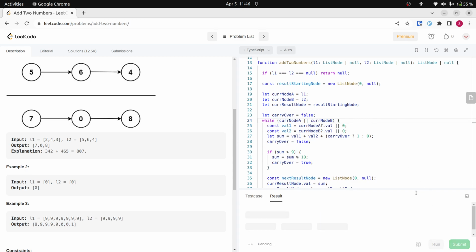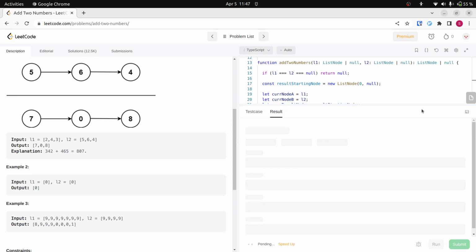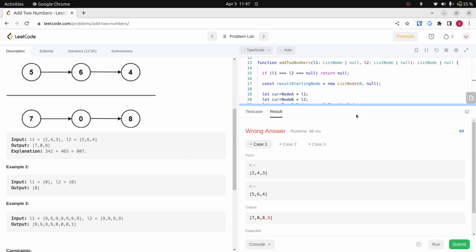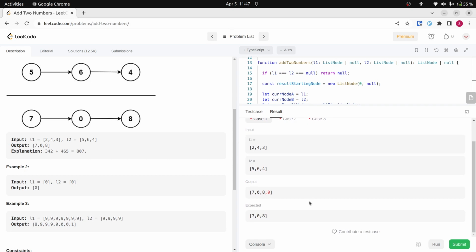Just try running it again. And so 8, 0. Okay, so there's one extra.